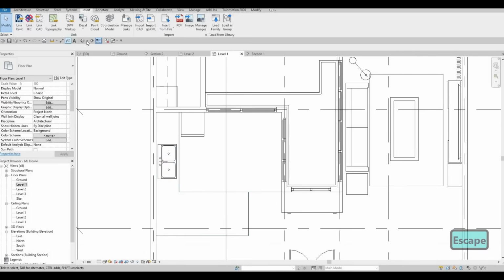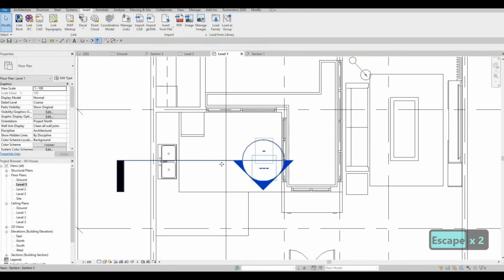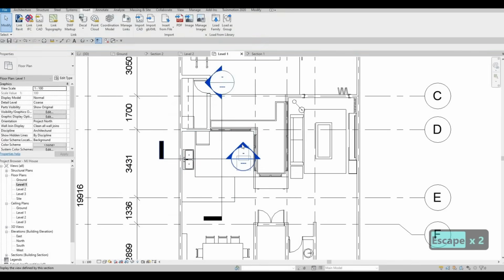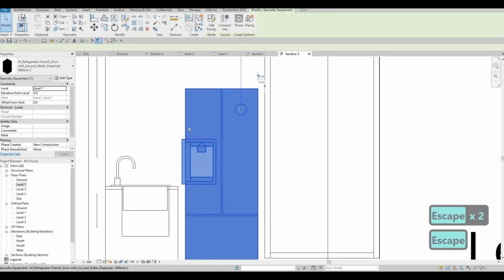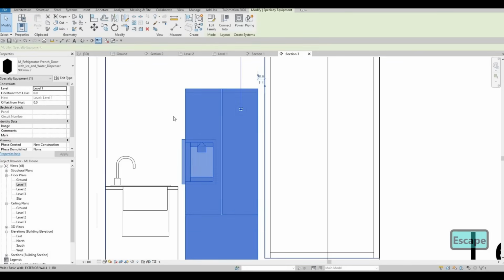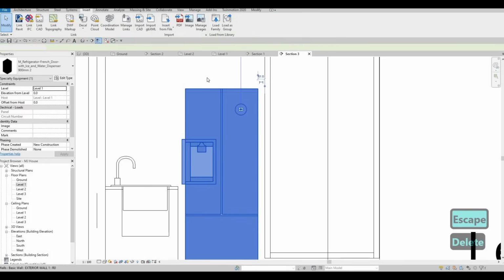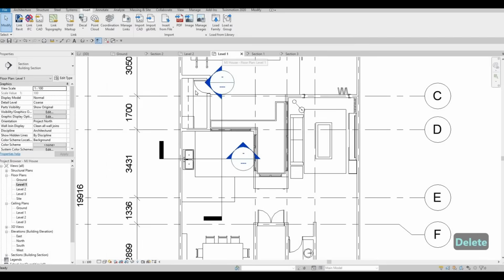And then now we need to create a section so that we could see it on that side. So create a section, and then you can double click here. I know this is too small. So I think the best way is to delete that and then go back to level 1.